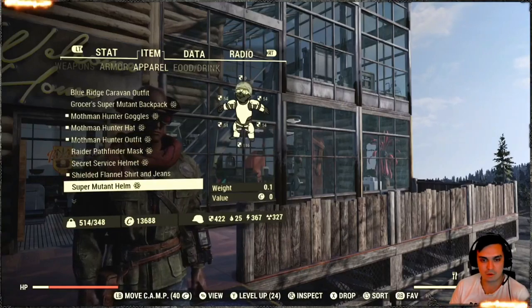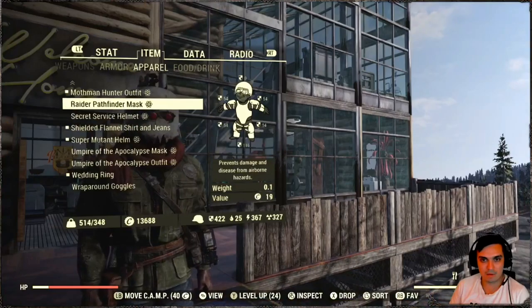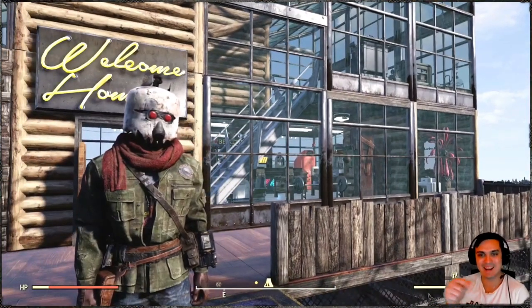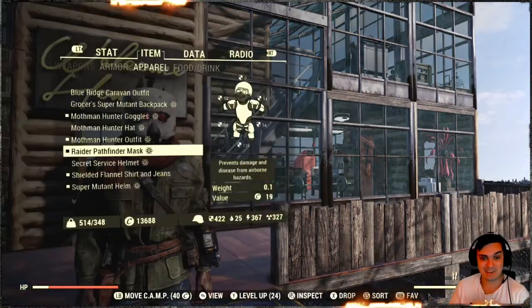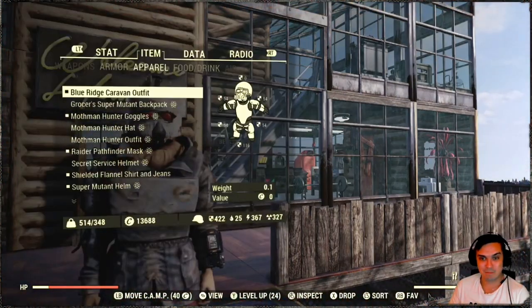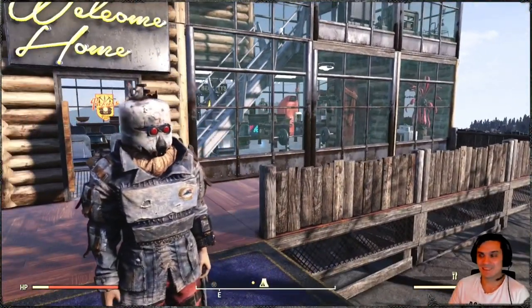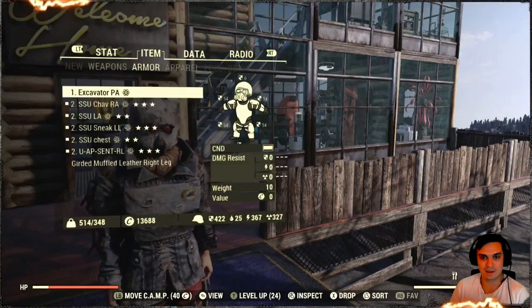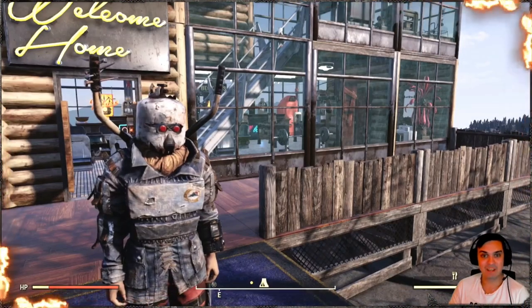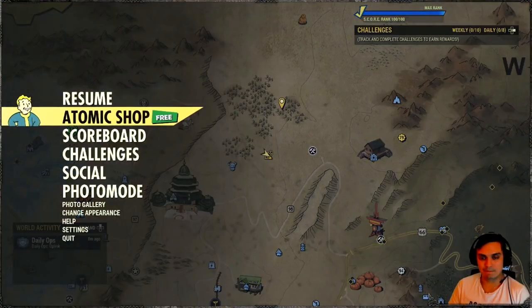Then the Super Mutant Helmet, and the Pathfinder Mask. There you go. Alright, I'm definitely happy with my purchase, man. This is good. Boom. Yes, sir. Alright, so hold on a second. The backpack, boom. There we go. Now we're set. Alright, let's get back to the Atomic Shop.